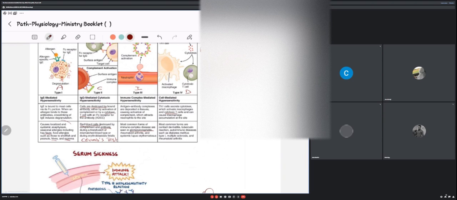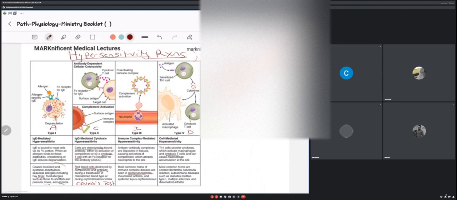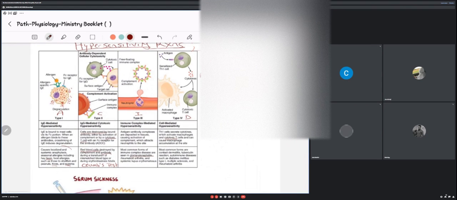Then for the antibody reaction on the blood cell itself, it is the Coombs test, not Coombs classification. All of this is classification. The whole of this hypersensitivity is a Coombs classification. But this particular test, where you test with the red blood cell antibodies, is the Coombs test. Take note of that. Then for type 3, we have glomerulonephritis, rheumatoid arthritis, and SLE, systemic lupus erythematosus. Then type 4, delayed, is in the case of autoimmune diseases such as diabetes mellitus type 1, multiple sclerosis, rheumatoid arthritis too. Although we have them in these two, they are to be differentiated for you properly. Then you also have organ transplant.